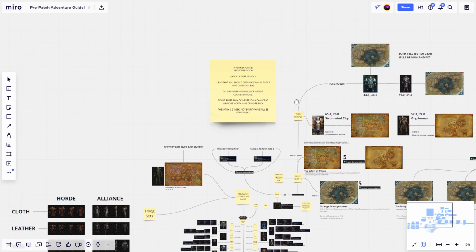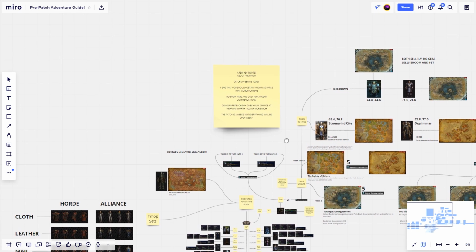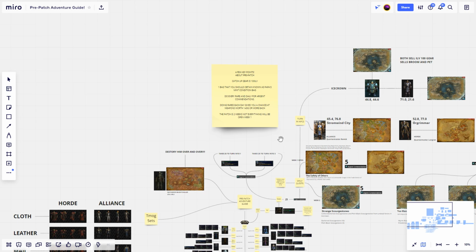With pre-patch here, I wanted to have a guide for y'all to get going. As you can see on screen, we have a detailed Miro explaining the things you should keep in mind. We will not have any major story missions or the story itself listed. We also will have a PDF file that goes with it if you don't want to make a Miro. This Miro is more for rares, gold, and locations. We will not discuss everything, just briefly go over it.